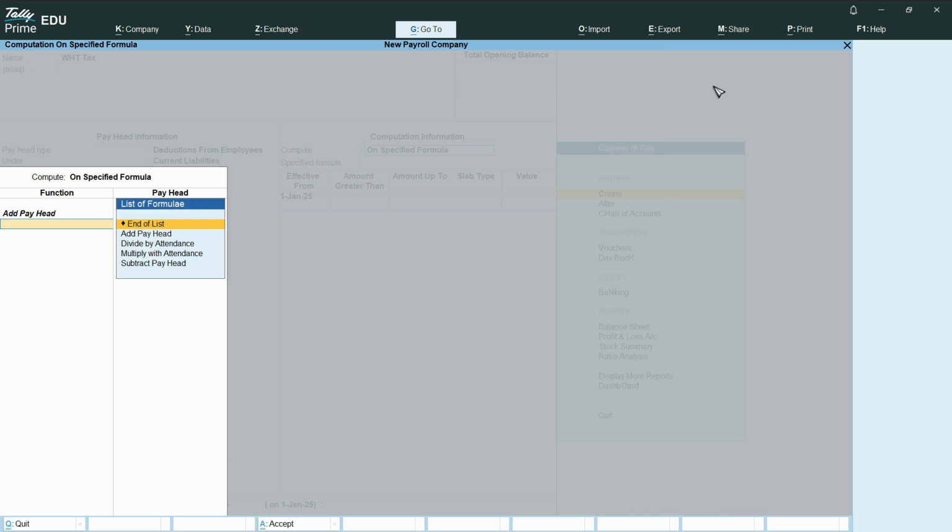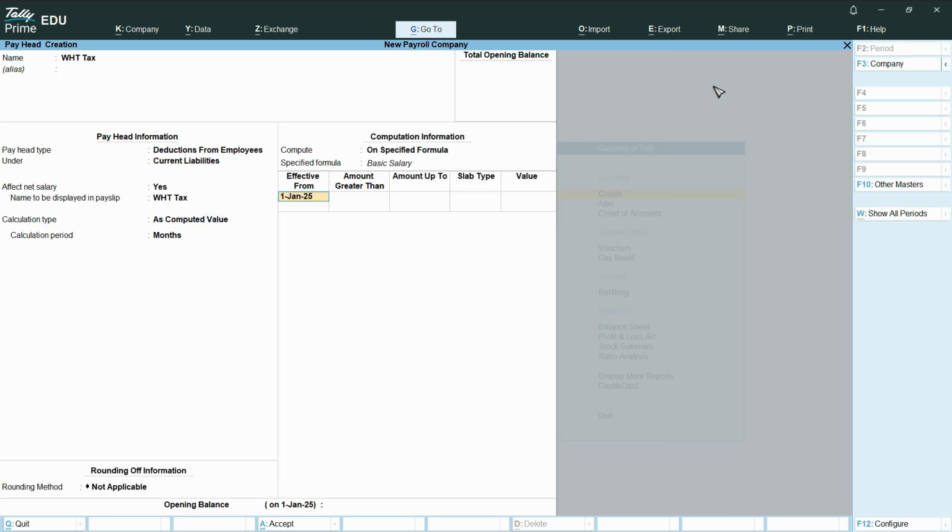So I'll choose that, hit enter and end of the list. Now here I'll just press enter because it is effective from the start of the year. Hit enter and hit enter, just ignore that. And the slab type will be percentage. And let's say that this is 10% of the basic salary. And just enter and accept, or otherwise press Ctrl A.